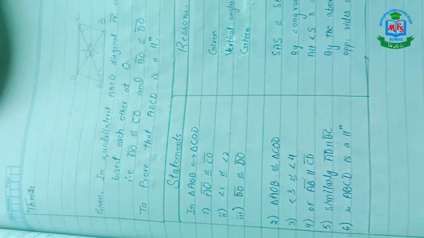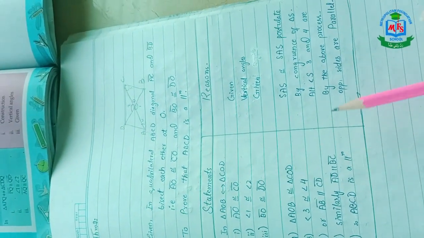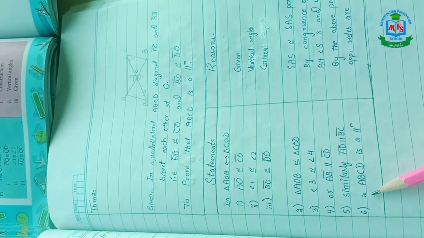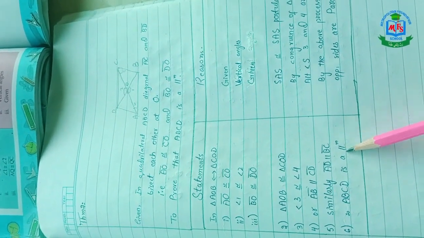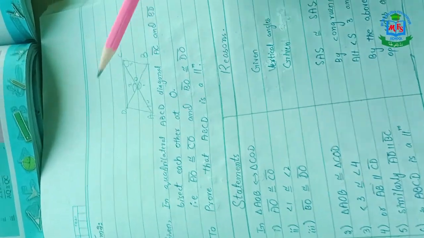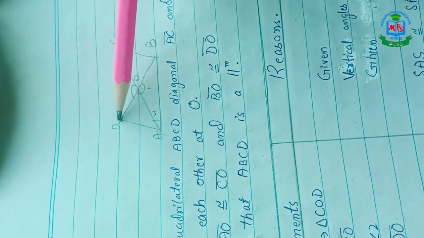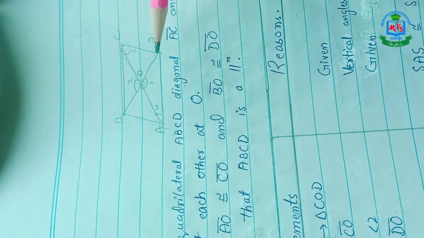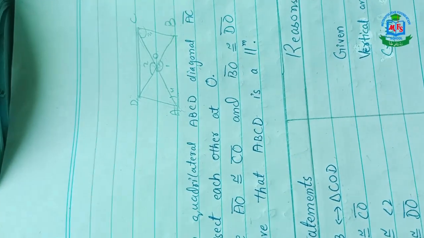This is again parallel. So similarly, AD is parallel to BC by the above process. Our sixth point, the proof point, is that therefore ABCD is a parallelogram. The reason is opposite sides are parallel. So in this diagram we have seen that these two lines are opposite, and these two lines are also opposite, equal and the same in shape.